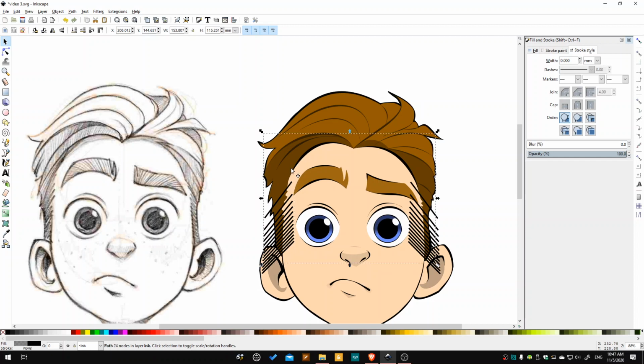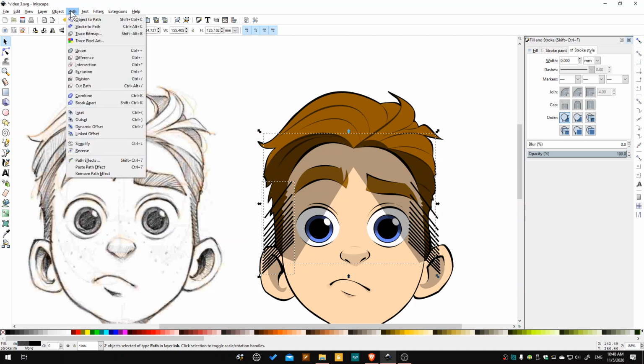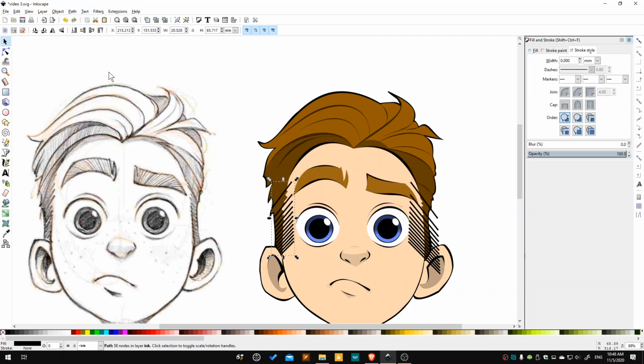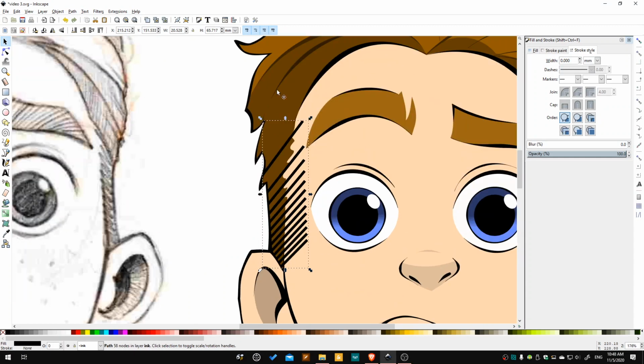It doesn't matter, I can get the lower hair, that's fine. So I'm going to duplicate this hair. And then I'm going to shift select my path, just one of them, and I'm going to do Path, Intersection on that. And what that's going to do is trim that off on the outside, the same way I did with my shading. So I'm going to trim it off on the outside, and then we just have to lower that down.